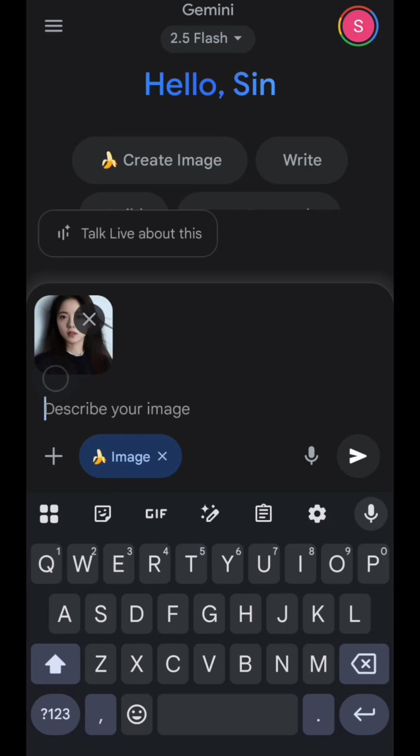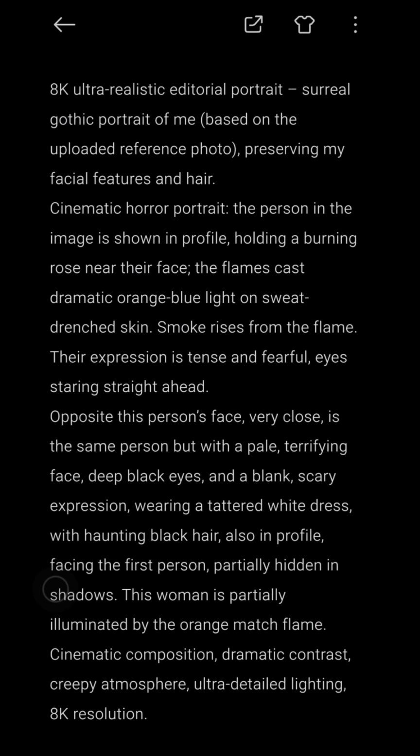And then next we will write the magic prompt. Before, I already made a prompt like this. You can just copy my prompt. You can screenshot it and then just copy it and use it as you like. Just feel free to tweak the prompt as you want, just match your vibe.